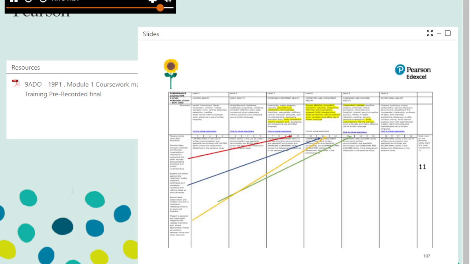Even though Ivy scores in level 3 for AO1 and level 5 for AO3, it would still result in Ivy achieving a mark of 11. This is because she still hits all the criteria in level 4, and the ones in level 3 and level 5 effectively cancel each other out, drawing her back into the middle of level 4.